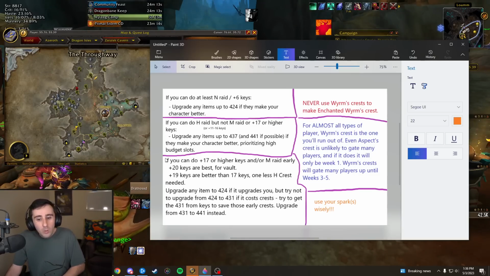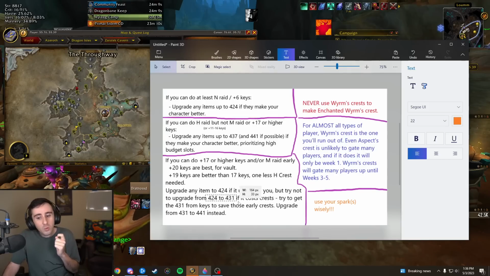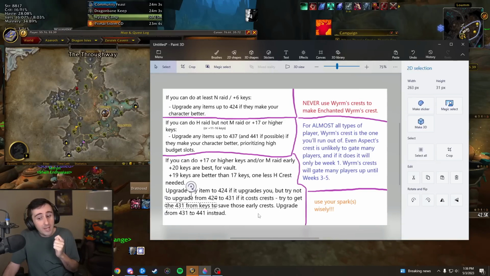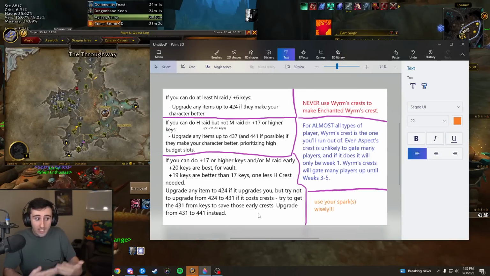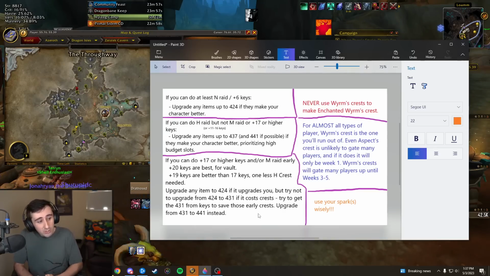So if you are capable of doing that content, try not to upgrade from 424 to 431 if it costs you crests. Try instead to get the 431 items from keys, or of course the better items even still from Mythic Raid would be even better if you can do that, to save those early Worm's Crests, because Worm's Crests are the limiting resource for almost all players.